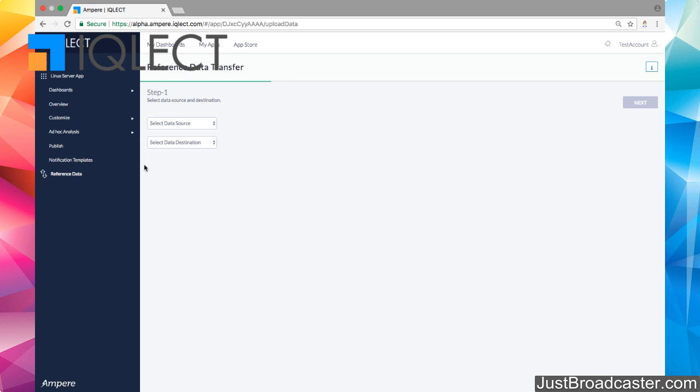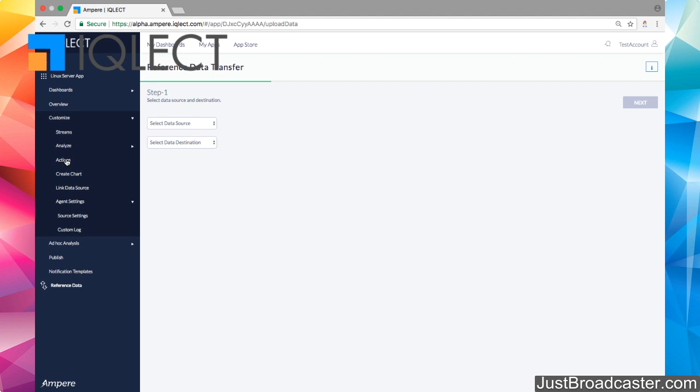Reference data. Now it's a very interesting feature. Reference data is where you upload your bulk data. Let's say you have a trend, or you already know that there is a certain pattern to any events happening within your system. You can upload that data using the reference data feature. And when your streaming data matches those events or those conditions, it could give you an alert. It could take a particular action. You can even trigger APIs using actions.